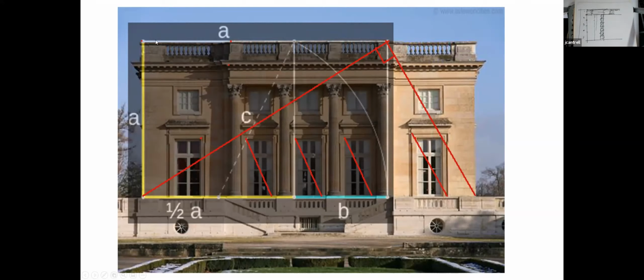And let me know if I'm going too fast on these. I'm not expecting people to sketch these. I'm just showing these as examples for observation. But you can see that what's beautiful about this facade is that all the parts of rectangles are relative to each other in terms of their proportional relationships.